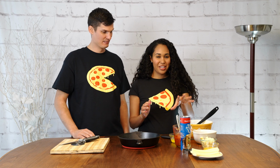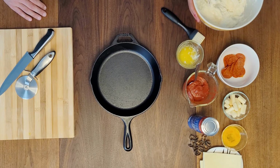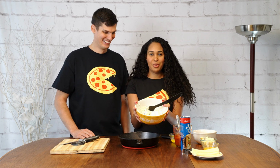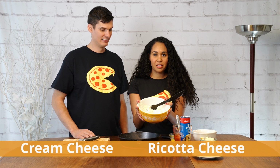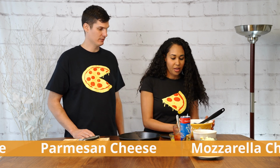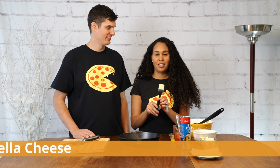So I have all the ingredients laid out here. First is cheese. These are a bunch of cheeses. We've got cream cheese, ricotta cheese, Parmesan cheese, and mozzarella cheese. And of course, all the recipe and details is below. Love it. Cheese, cheese, cheese. Yep. All right, what else? Cheese for my Wisconsin guy.